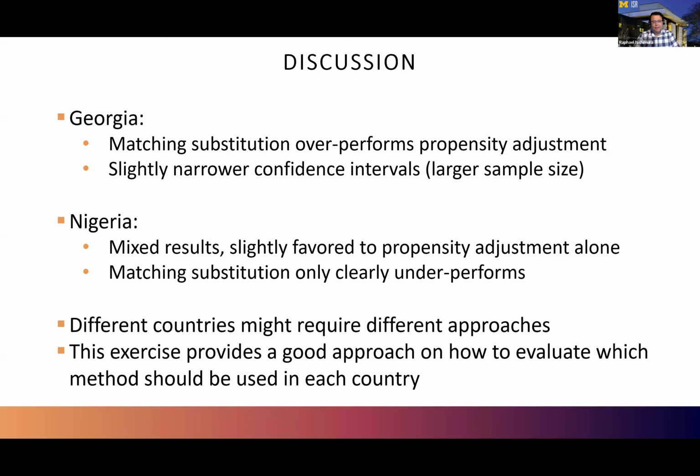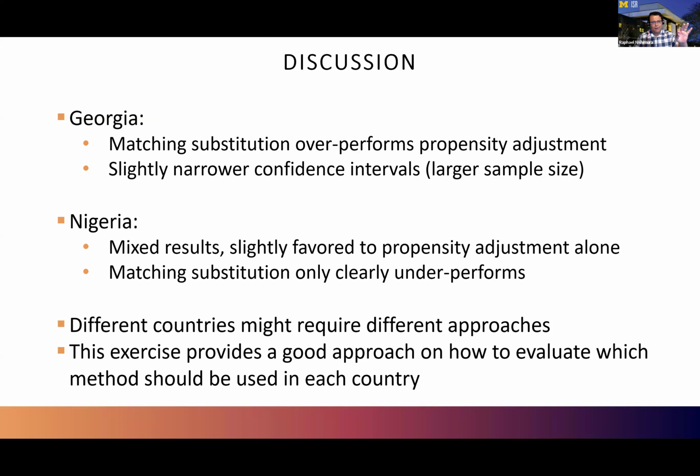It's a good question. I think there are a couple of elements here. One element applies to any situation with substitution: why substitution would perform better than other approaches, or the other way around, is in essence, and that's based on my previous research too, how correlated, how predictive the variables used for matching substitution are for your indicators or survey outcomes. If you have a strong correlation between the matching variables and your survey outcomes, that's the situation where substitution will tend to perform in general better, or at least the same as a non-response adjustment, like a propensity score adjustment.